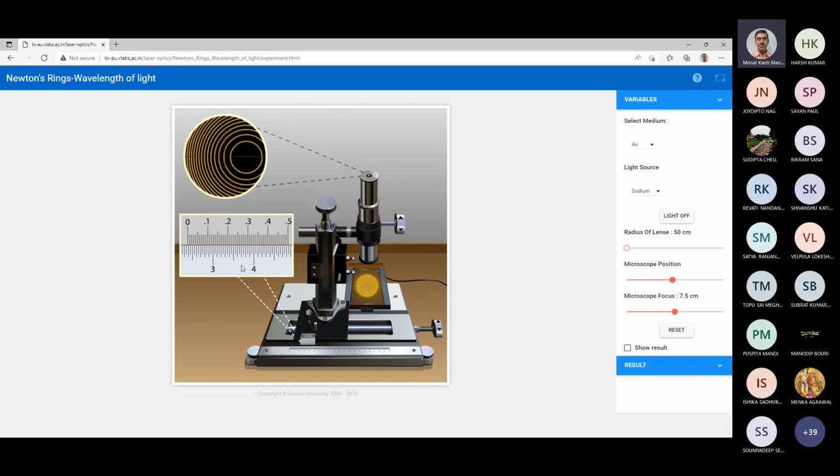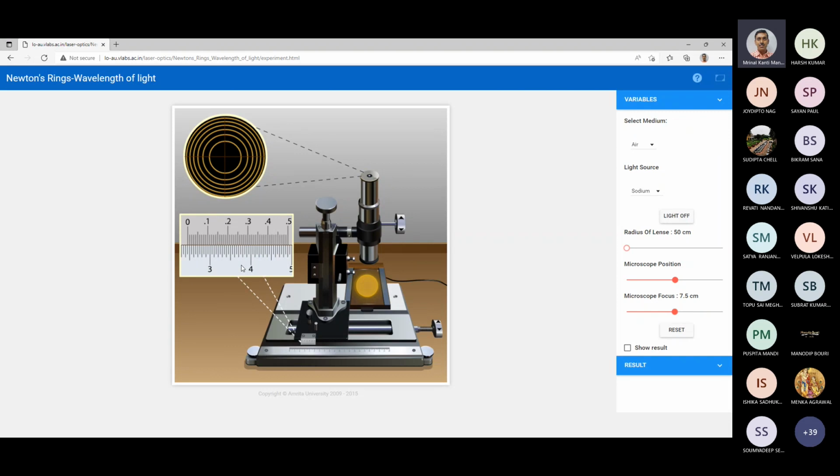This is the reading. Like this way you have to take this reading, and then you take the next, this is the third one. You see it is matching the third one, and third, fourth, fifth, like this way you will complete the left side, and after completing the left side you go to the right side by changing the microscope position, and you will take at the second ring position in the right side, then third ring position, then fourth ring, and like this way you will continue and take all the readings, as much as possible.